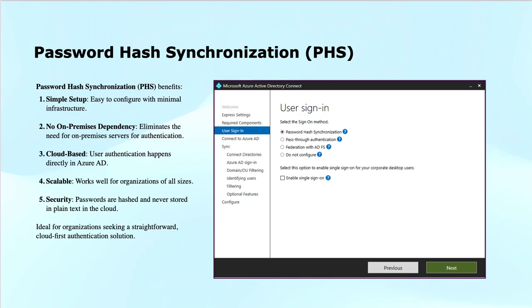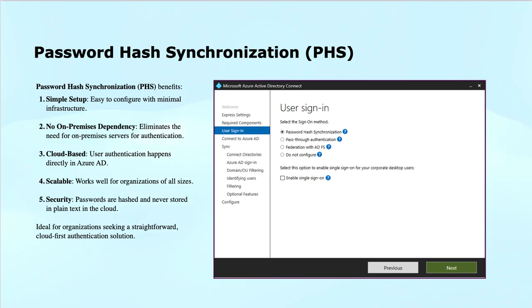Whereas the second option is pass-through authentication, and it is for scenarios where organizations cannot synchronize the password hashes of their users because of the regulatory compliances, organizational security requirement. They cannot sync the password hashes to Entra. If they cannot do this, then how Entra ID will validate that whether the password provided by user is correct or not to access the cloud applications?